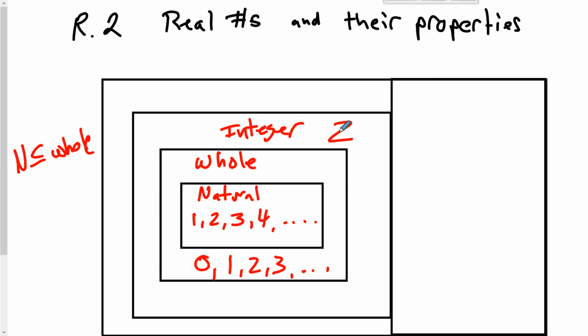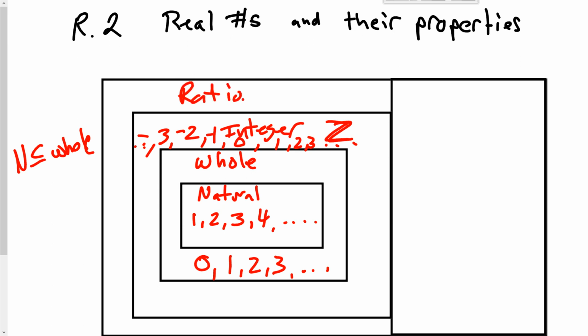Integers is with the Z, kind of like two Z's put together. So integers include negative numbers: from negative down to -3, -2, -1, 0, and then 1, 2, 3, and up. It keeps counting up and keeps going down. So whole numbers and natural numbers are subsets of integers, but integers are not subsets of whole numbers or naturals. And then outside of that, we're looking at rational numbers.